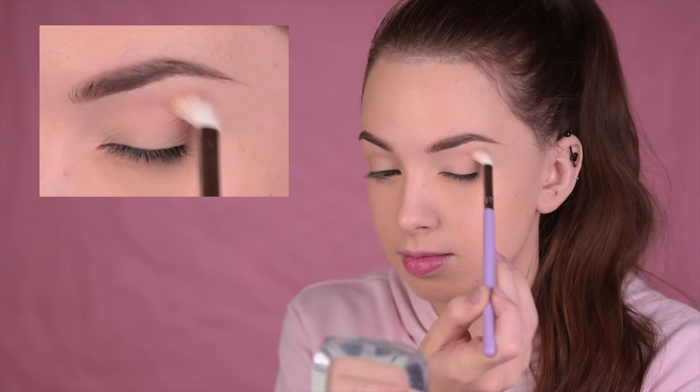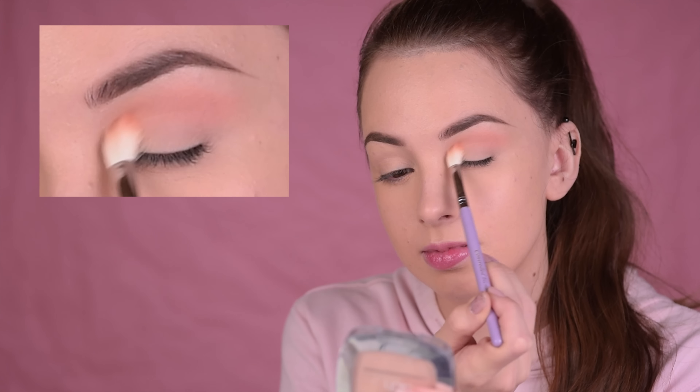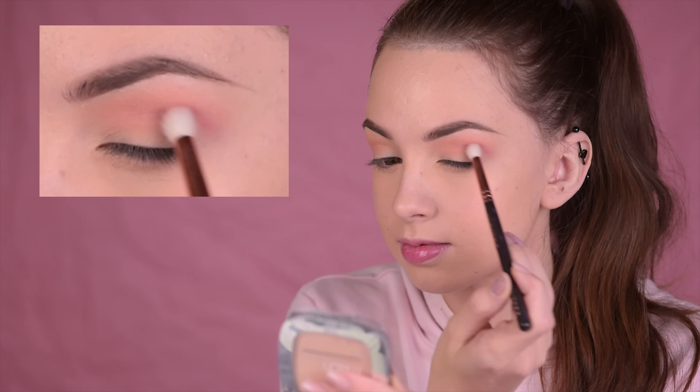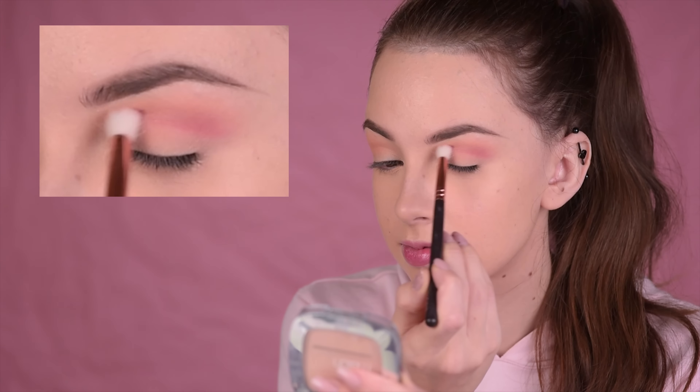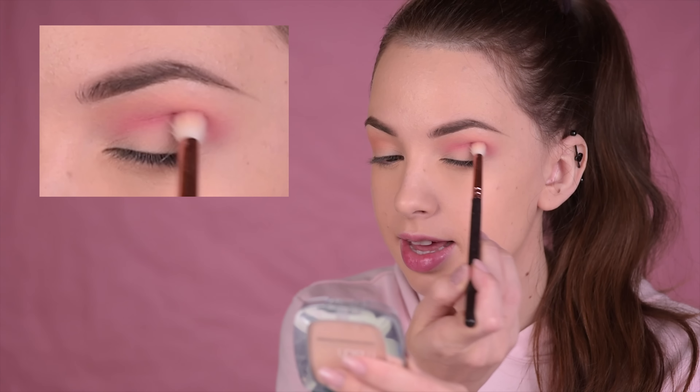Going on the eyes now. As you probably saw in the intro, we're doing something very colorful today. I'm going to start off with this eyeshadow called Peach Smoothie by Makeup Geek. With a big fluffy brush, I'm just going to apply it in my crease — this is going to be my first transition shade. I'm planning on wearing very summery colors even though it's almost winter. The next eyeshadow is called Cupcake, also by Makeup Geek. With my Zuiva 231 brush, I'll apply it again in my crease but not as high as that previous orange shade, building up the intensity so it's nice and vibrant.